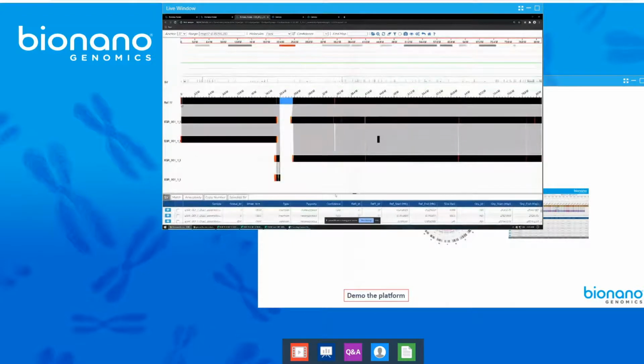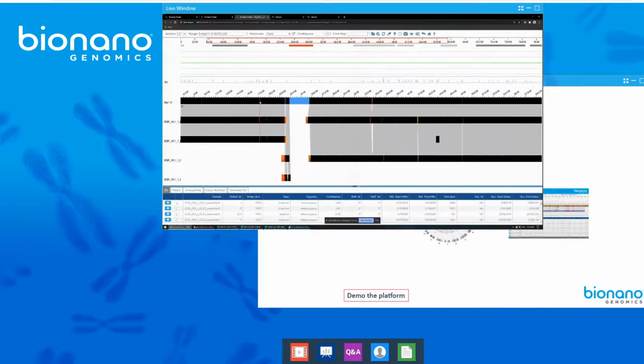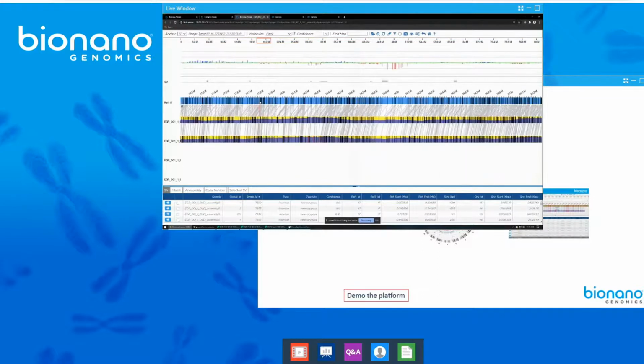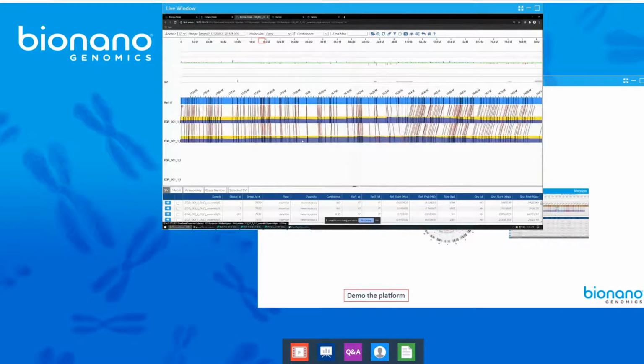So if we're interested in looking at some variants, let me orient you here as well. So here we can see chromosome number 17 as reference. So these are in silico digested reference genome. In this case, this is HG19. And what we see is two different maps that are aligning to the reference genome 17. And we can see these maps showing structural variations.